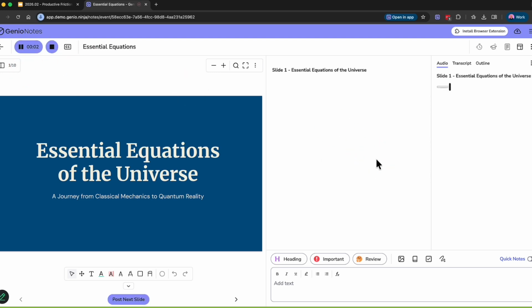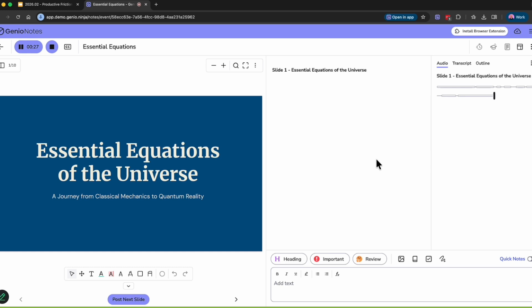Genio Notes will then start to record audio and visualize that audio on screen as blocks of speech with gaps in them whenever there's a pause. The recording is your safety net. It allows you to focus on listening, safe in the knowledge that you're going to have a copy of absolutely everything that's said that you can then turn into a transcript for later review.